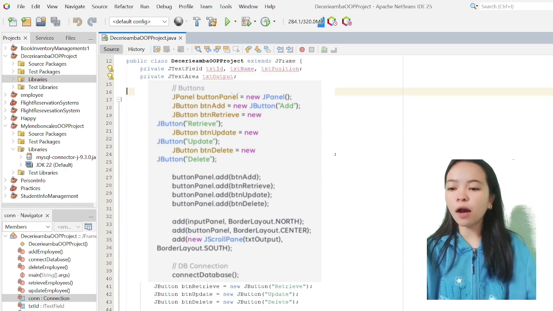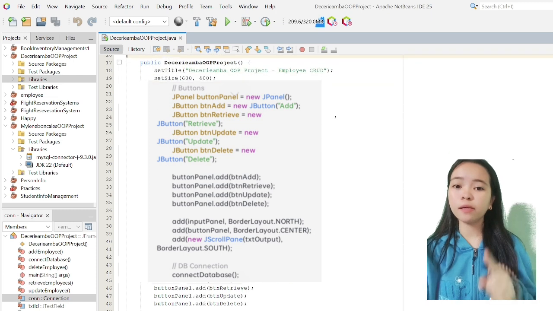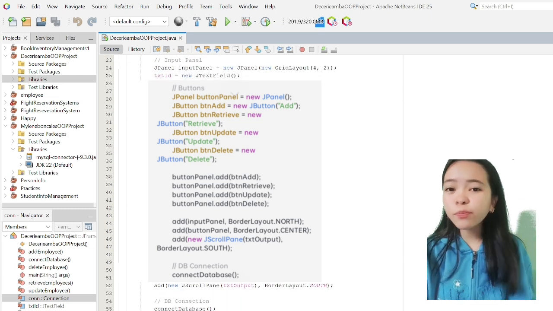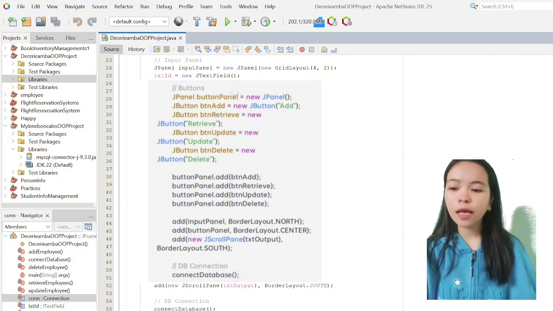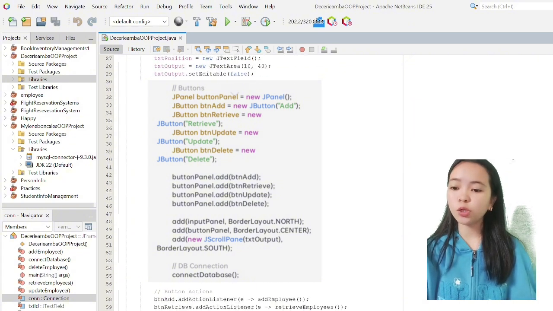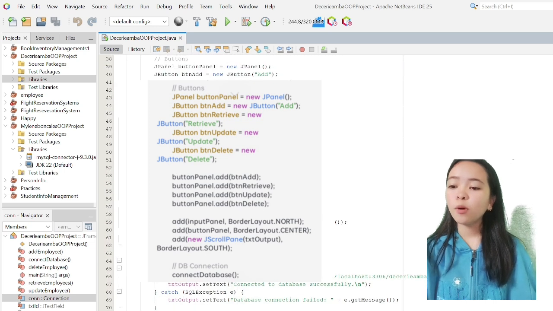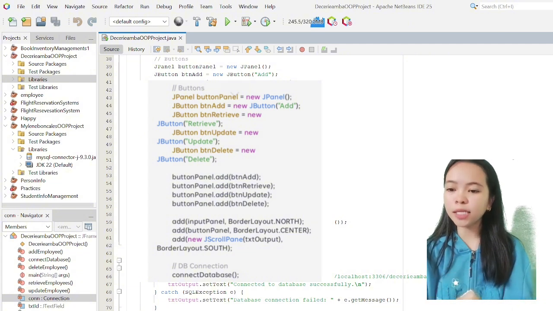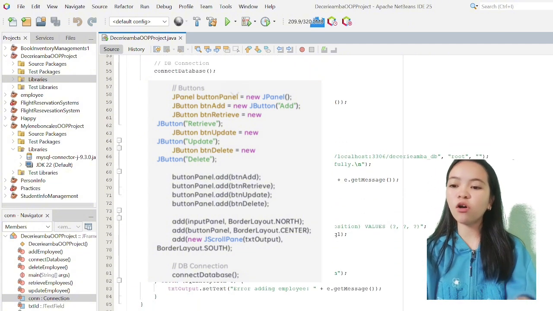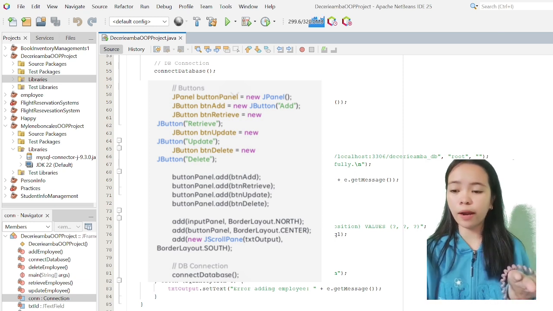We have our buttons: add, retrieve, update, and delete. We made these so we can add, retrieve, delete, and update. Then buttonPanel.add puts the buttons in the frame, calling the objects we created above.